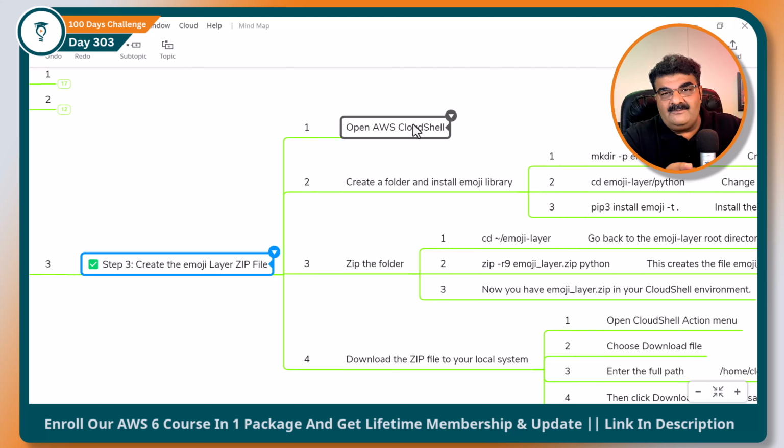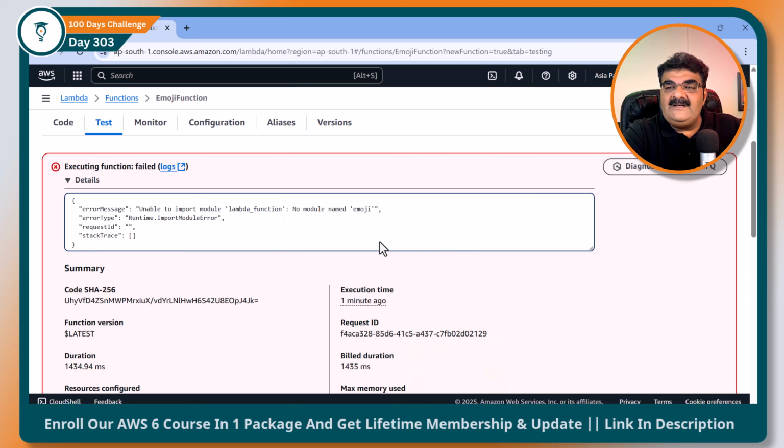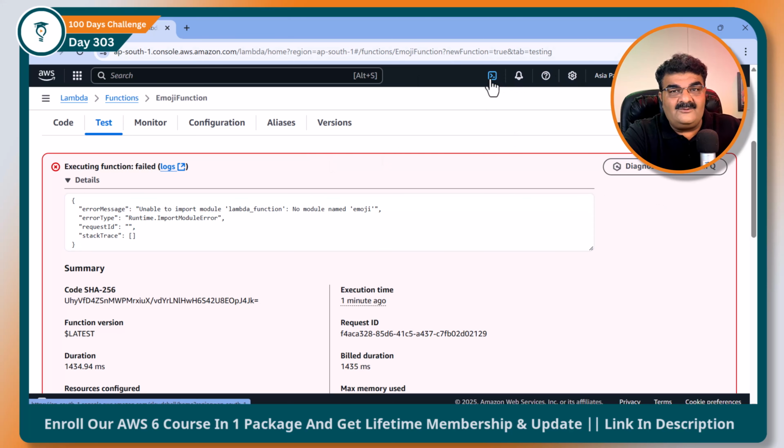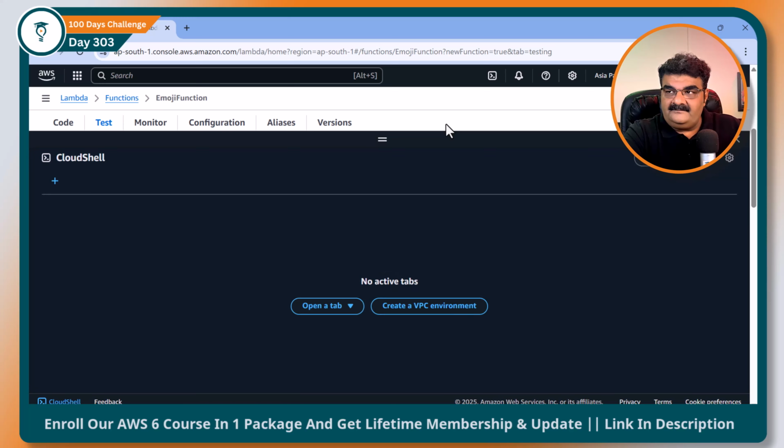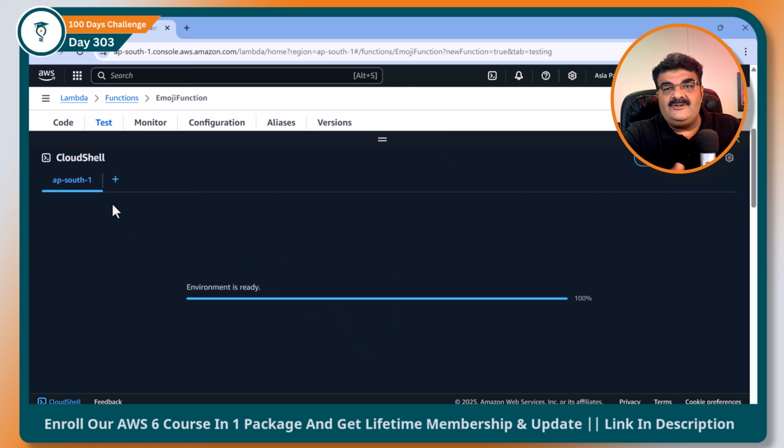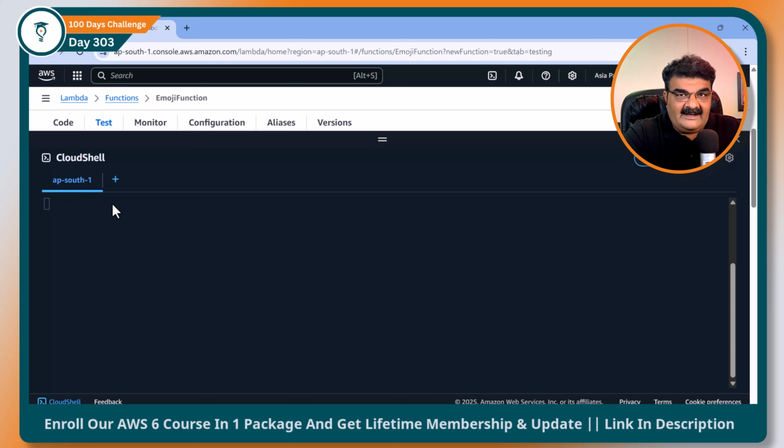So if I'm going to perform this lab, perform this step locally, then it will be problematic if you are using some other operating system than me. So that's why I'm just going to use Cloud Shell. How can you open Cloud Shell? You can go to your AWS console. Here you have this Cloud Shell execution button. You just need to open this and it is going to create your Cloud Shell environment.